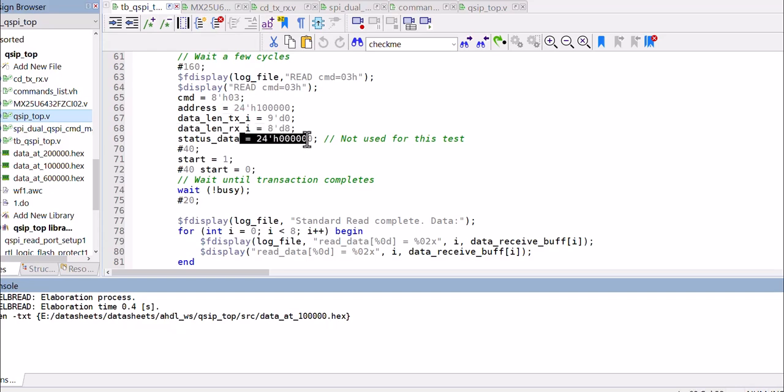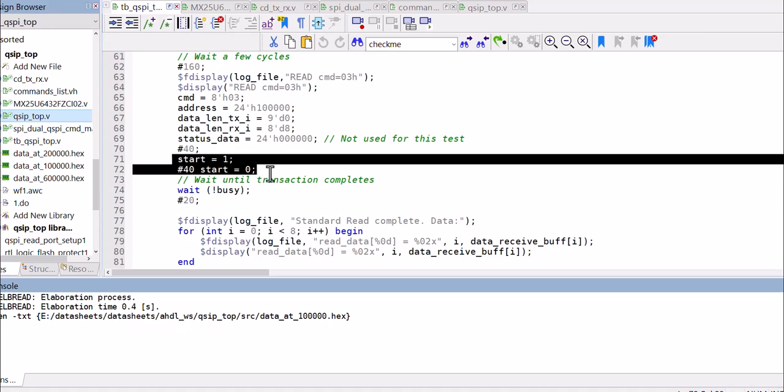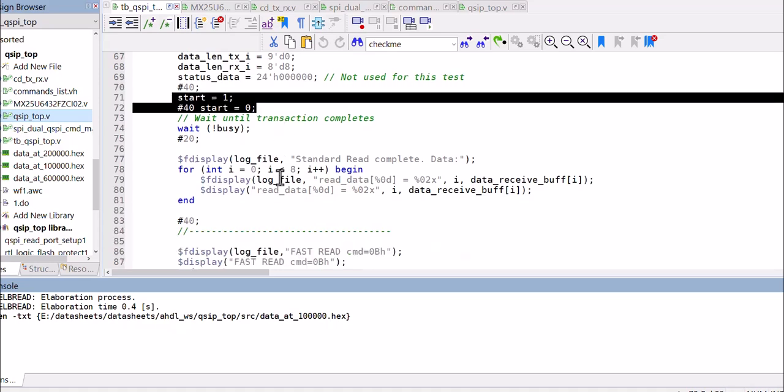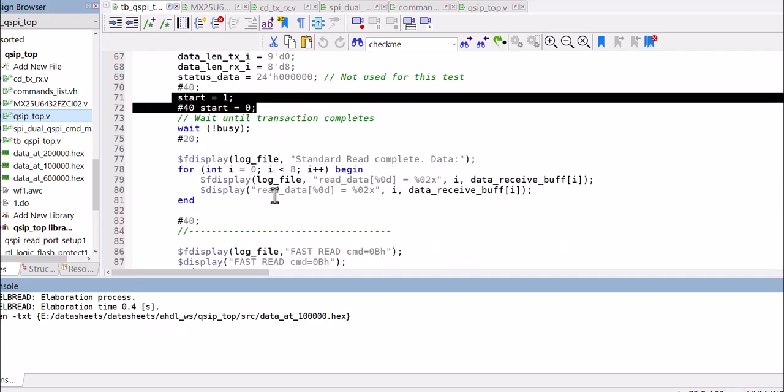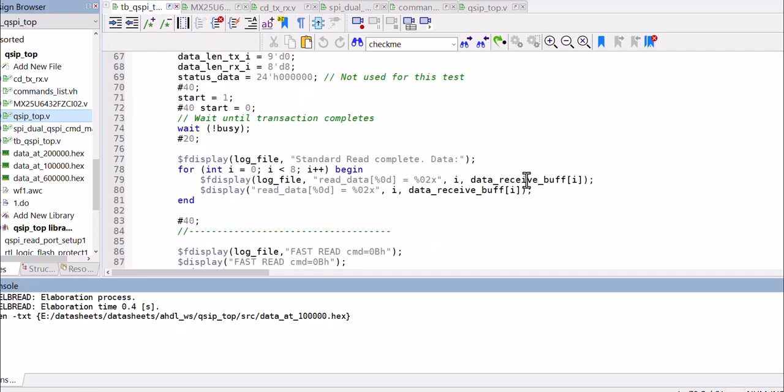There are no status values, so I kept them 0, and we provide the clock for start. After some time busy goes high and it returns as 1. After the busy is released, I read what we received byte by byte and put it in this log file.